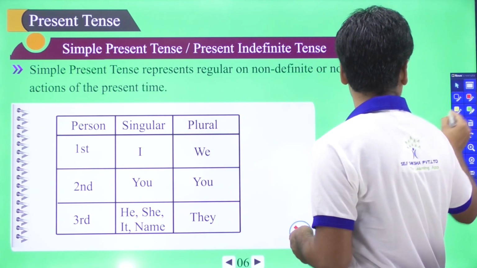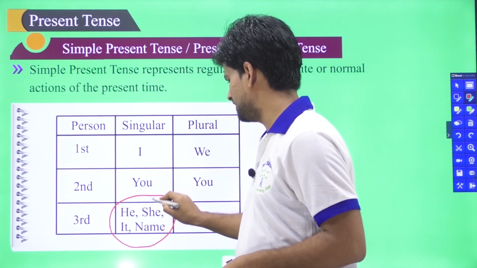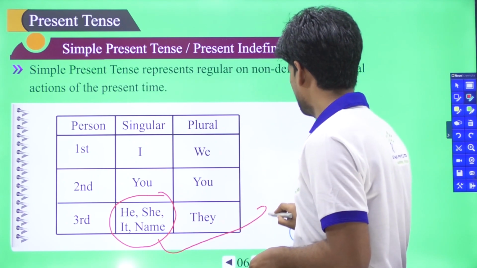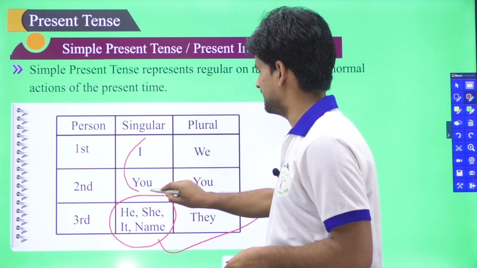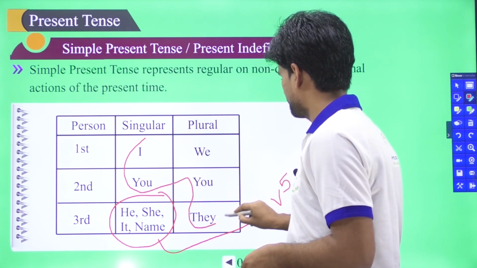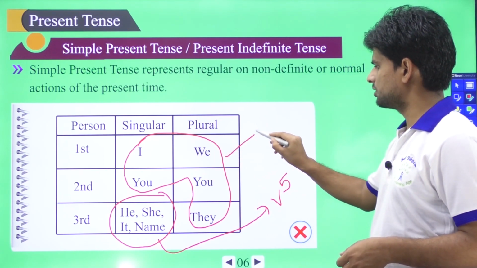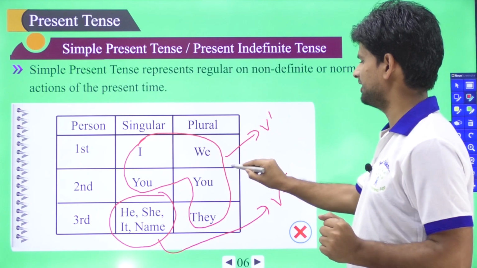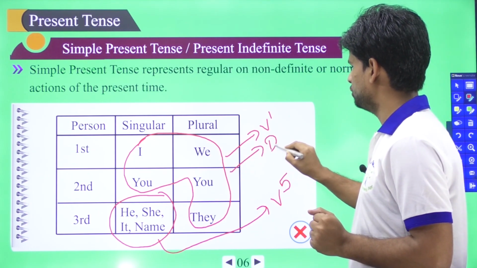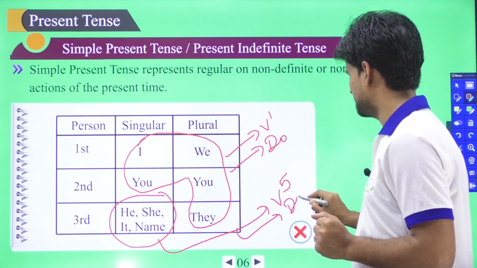So it is very clear, you must have known it, आपको पहले से पता होगा शायद कि he और she के साथ, it and name के साथ we use the fifth form of the verb and rest of the subject, that is ये I, we, you and they, we use V1. Do और does में अगर आपको confusion हो तो जहाँ पे ये V1 लगा हुआ है we use do, and जहाँ पे भी ये V5 है we can use does here.